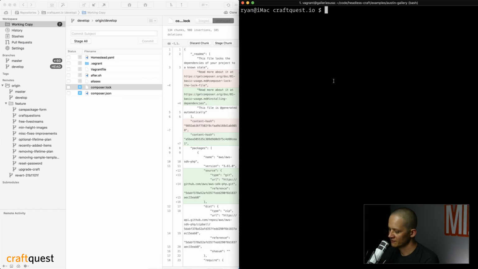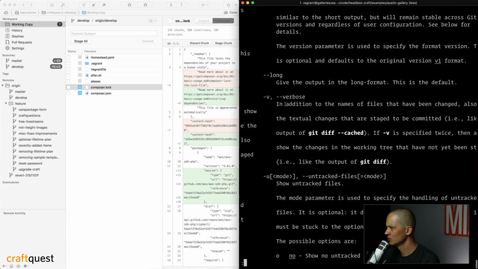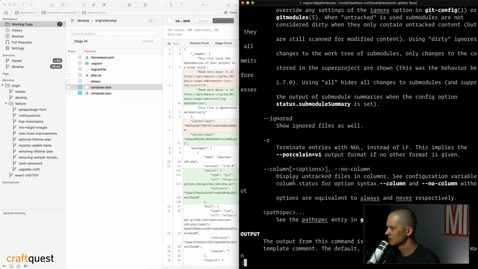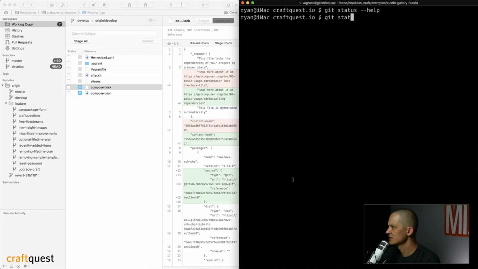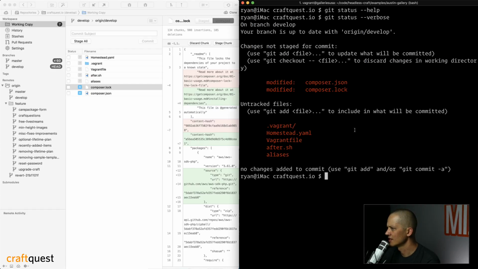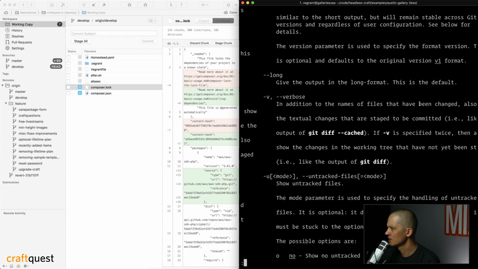And if we do git status, see if I can get some help information from this. Let's see. We can do verbose, which will give us a diff, I believe. Yeah, so I can do git status verbose. Oh, it does not. Let's see. Verbose, in addition to the names, the textual changes that are staged.